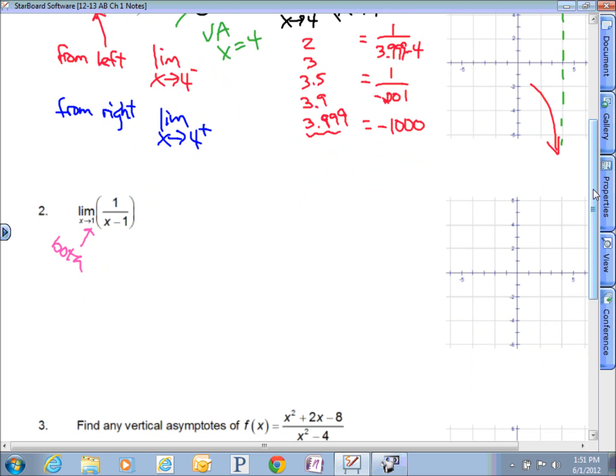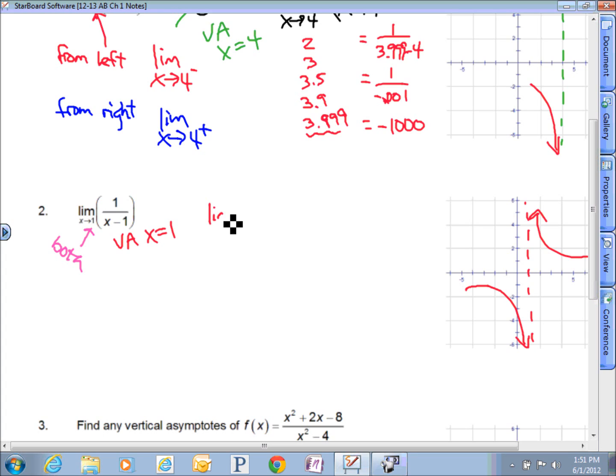All right, let's look at number 2. Again, as I look at this problem, direct substitution is going to fail miserably. So what I have here is a vertical asymptote at x equals 1. I know that. I can't take it out of the problem. Well, what does this graph look like? 1 over x minus 1, if I remember correctly, is a graph that would look something like this. The 1 over x graph had this kind of behavior going on, and I remember that from my days in pre-calculus. Now let's algebraically support what I just drew, because maybe you don't remember that. My guess is you probably don't. So let's estimate.